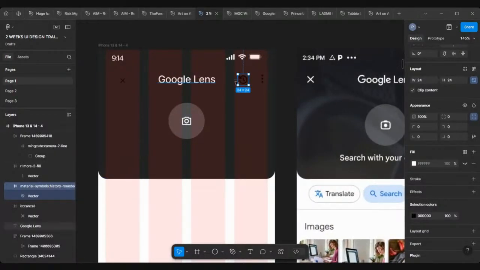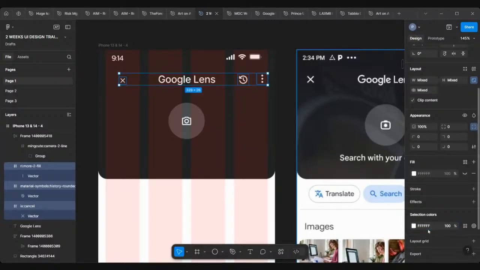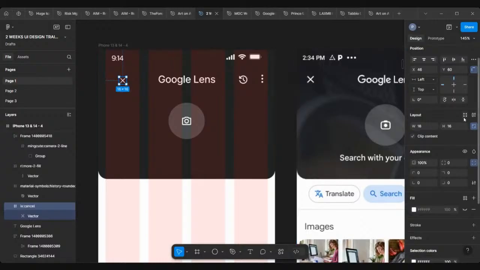I've moved it forward. So let me just select all of them, I'm holding shift on my keyboard. So I'll just give it white, F. This cancel looks smaller. You see that it's 16. Let me make it 24. As long as this lock ratio is there, all sides will increase together. So I'll just drag it, and I'm following my layout grid. So I've done that.